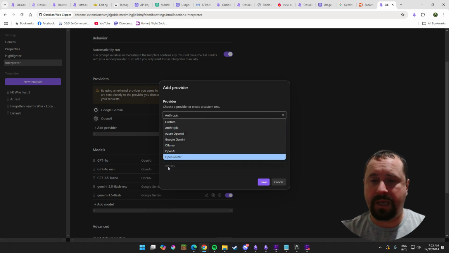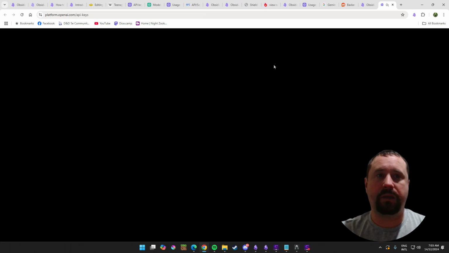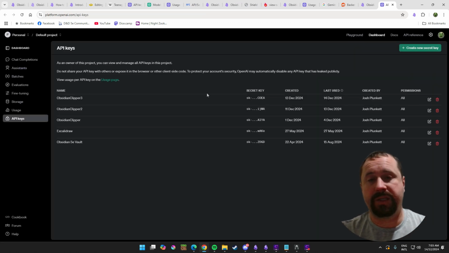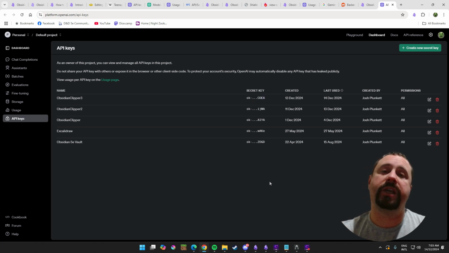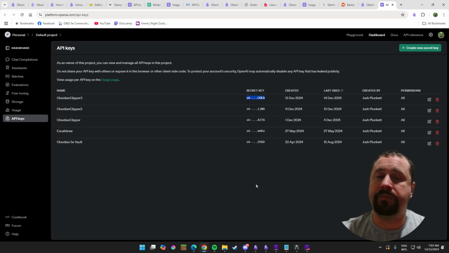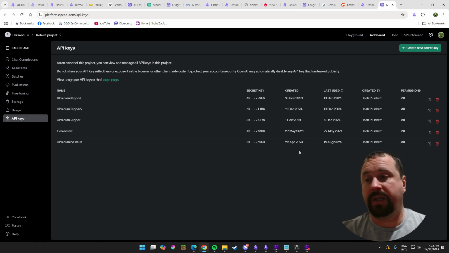Now, an API key is basically a secret key. Keep your key secret, don't share it, right? So you can see I've got lots of secret keys here that they're masked out, all right? You do not share your secret key. The reason being, when this key is used to allow the AI to be used through the API, any use via that key is going to cost you. Okay, so any use using that key is going to get charged to your account.